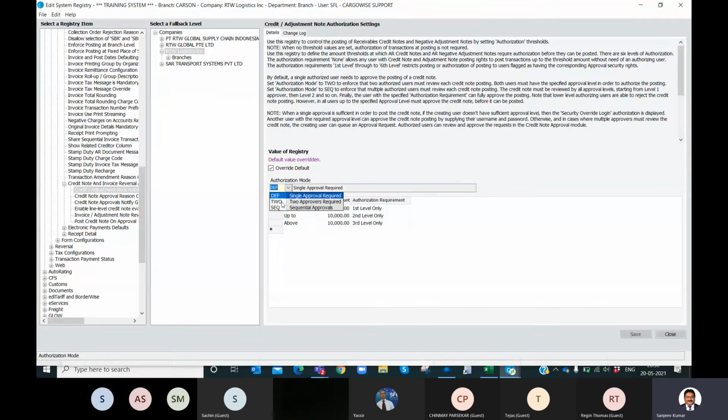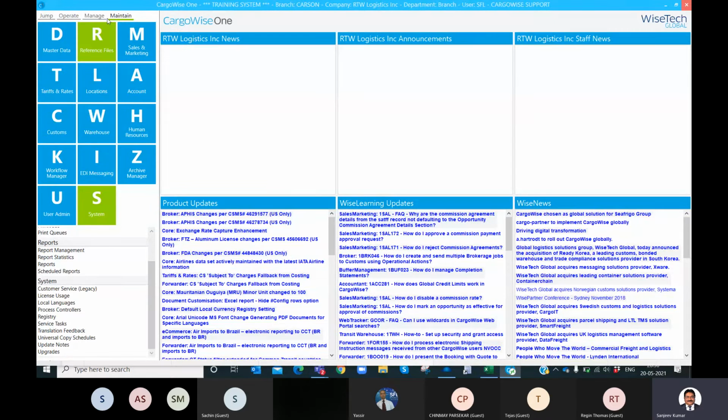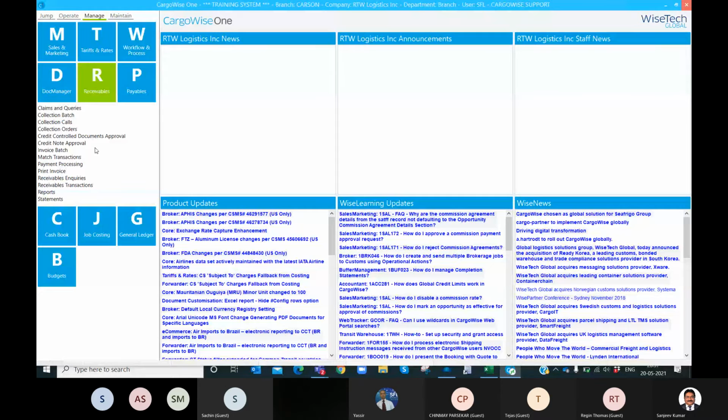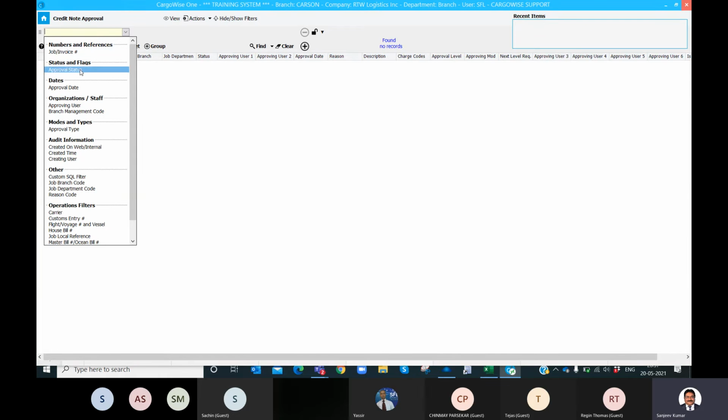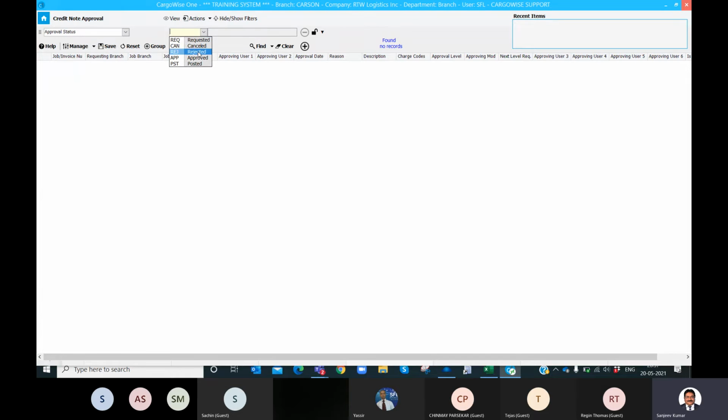Now you will understand. Once you do certain settings here and you create a group, give security right to that group, then if you come to the credit note approval window, you will find all the credit notes which are there for approving, and you can apply a filter by the stages, like requested, cancelled, rejected, approved, posted. So this way, if that is configured in the system, it will work like that only. So levels have to be defined, and we need to create a group and add members in that group, so that for a particular slab one has to approve, then only that will be posted.